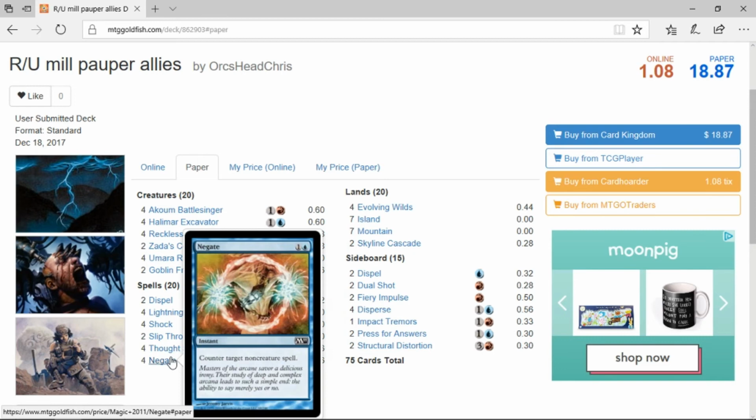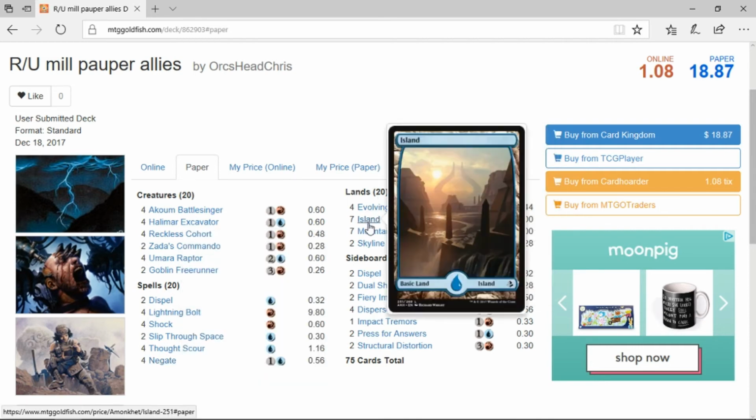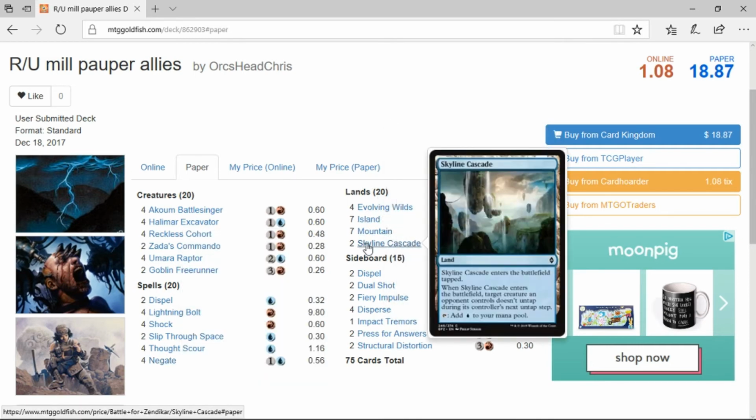And then 4 Negates, which is 1 mana, 1 blue, instant, counter target non-creature spell. I run 4 of these. It's a very handy card, good for stopping any damage to you. So that's it for the spells and creatures. For the lands, I run 4 Evolving Wilds, 7 Islands, 7 Mountains, and 2 Skyline Cascades. Skyline Cascade is good for tapping their creatures that are already tapped and you want to keep tapped for another turn.